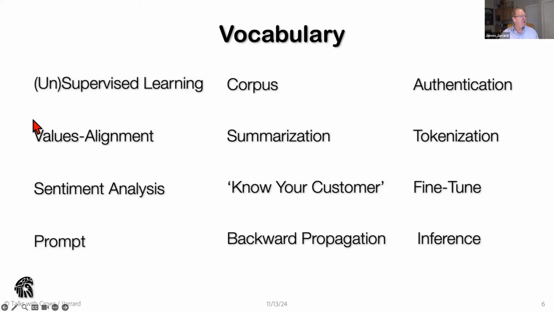Remember values alignment. Last session, we showed the Sorcerer's Apprentice cartoon from the 1960s, it must have been the 1950s, where Mickey Mouse made a broom carry the water. He thought that he wanted the broom to fill up the well and then stop. But what the broom thought was that he was just to deliver water endlessly. There was a misalignment in the values of the AI.